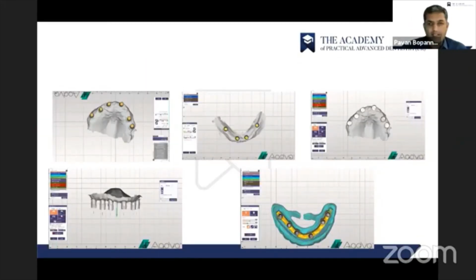Atlantis. I've used Atlantis for about 8-9 years, I think. 2013, I started using them regularly. They've been a big part of most of the work I've carried out. The advantage with Atlantis is they're very, very accurate, very trustworthy, but there is a learning curve. So as we go on, we will teach you how to do that as well. Okay, how to use a third-party milling lab or a massive unit like Atlantis. How to use it and how to incorporate it into your practice.